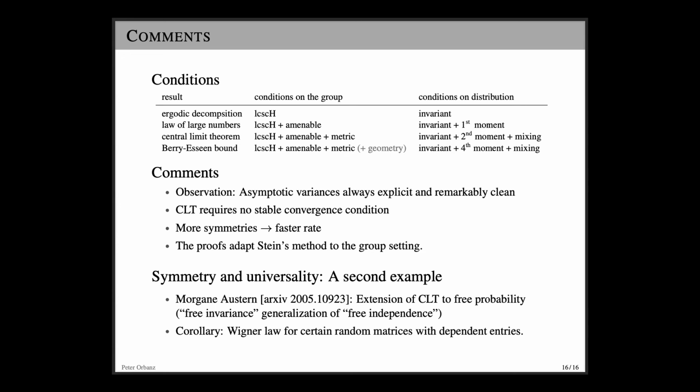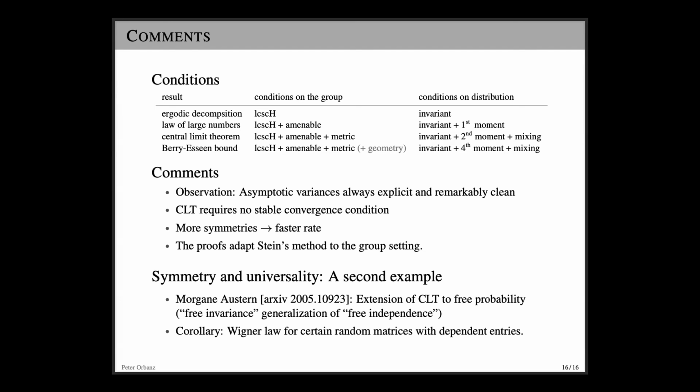And one thing that we can see explicitly in these results is that the more symmetries we have, the faster the rate gets. One way you see that is in the growth of these Følner sets. For instance, when we started giving talks about this, when there were probabilists in the audience, we were often asked, okay, your result says that in the graphon model, the exchangeable random graph model, you get a convergence rate of square root. But the i.i.d. graph is exchangeable, and there we already know that the rate is actually n. The reason for that is that the i.i.d. graph has more symmetries. It's invariant under a larger set of permutations than an arbitrary exchangeable graph, and the size of that is quadratically more symmetry.